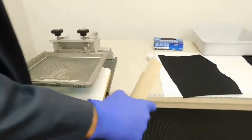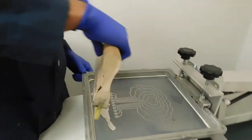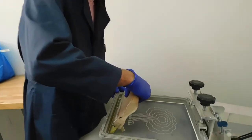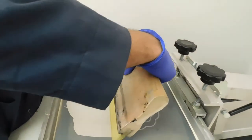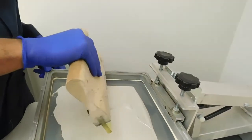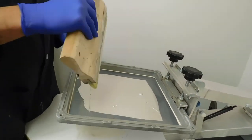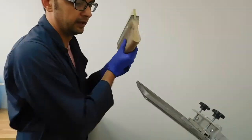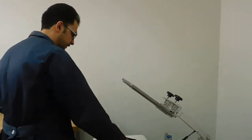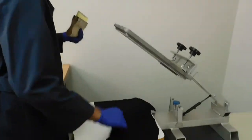So the first step in printing is the flooding step. So take your squeegee and softly pull the ink across your pattern. That should flood your pattern. Then you can take the fabric that you're going to print, spread it uniformly.